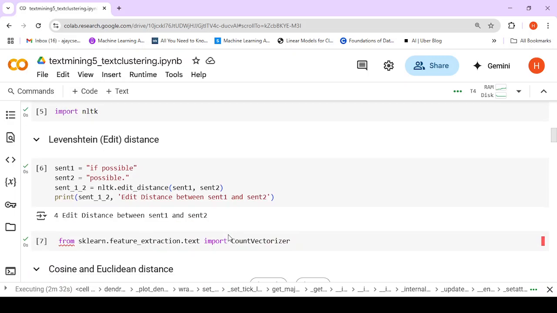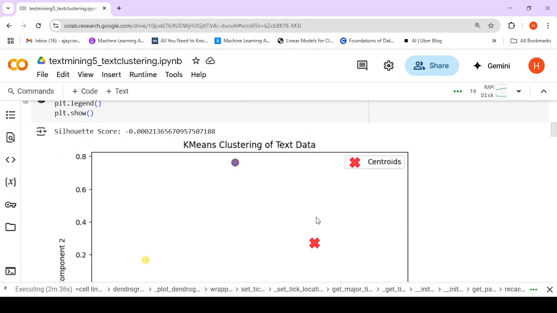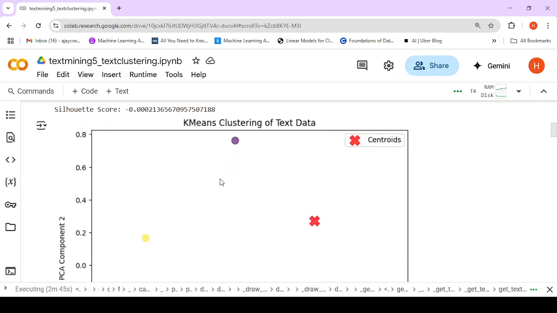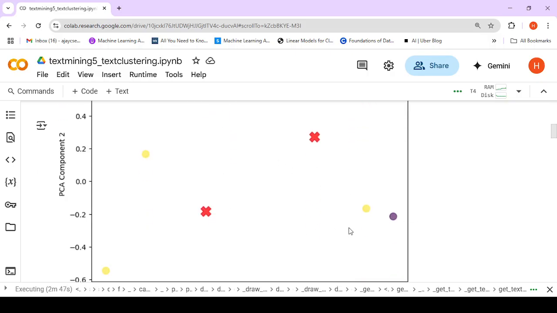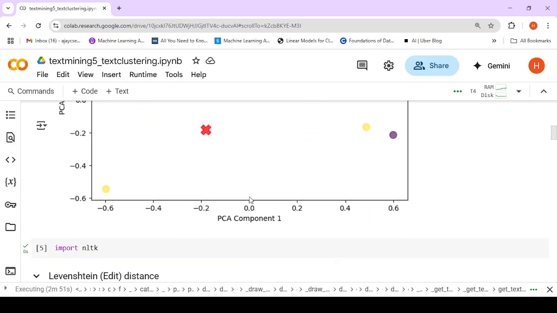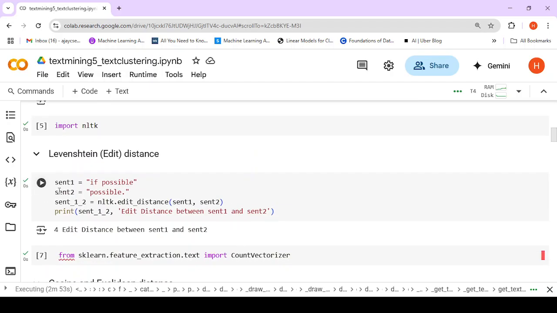Now let us see what is the Levenshtein distance. This is again a simple example of what happens when we want to visualize. So I get the centroids and I get one cluster and the other cluster here in yellow. This indicates the centroid. Let us see the Levenshtein distance. So here I can calculate the Levenshtein distance using edit distance.